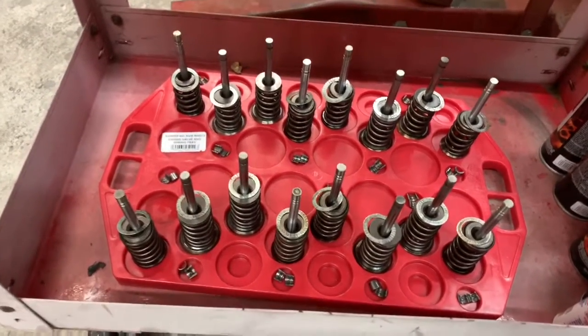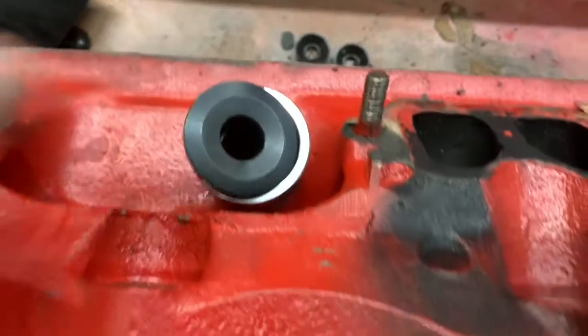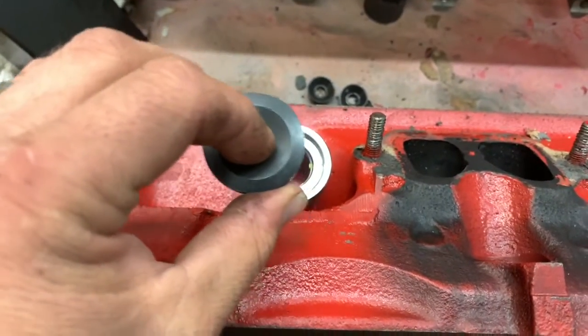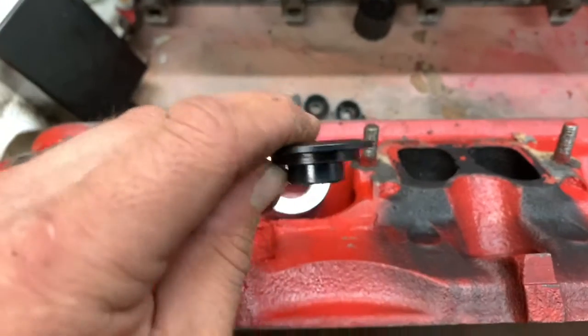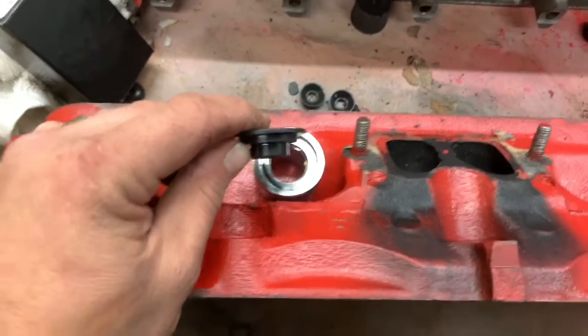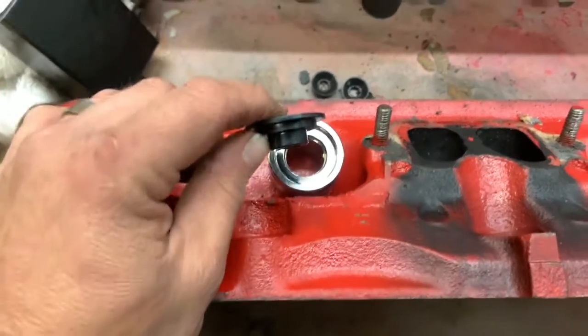So away we go. Did I mention there's bear claws? There's bear claws. There's our new Crane retainers. They're just steel. Nothing too crazy, as we don't want to get all zany here. This isn't a big old NASCAR race motor. We're not going to be spinning it over 5,000, 5,500 RPM. So it's just going to be chug-a-lugging along.